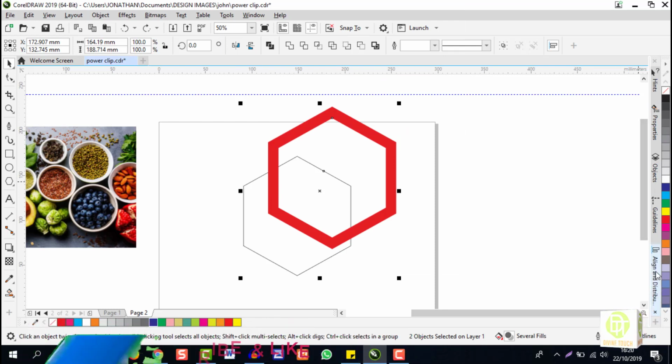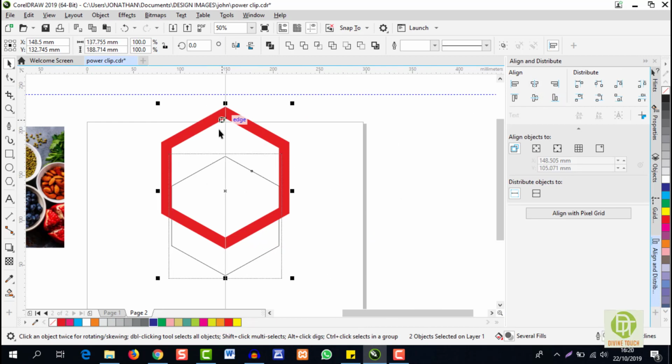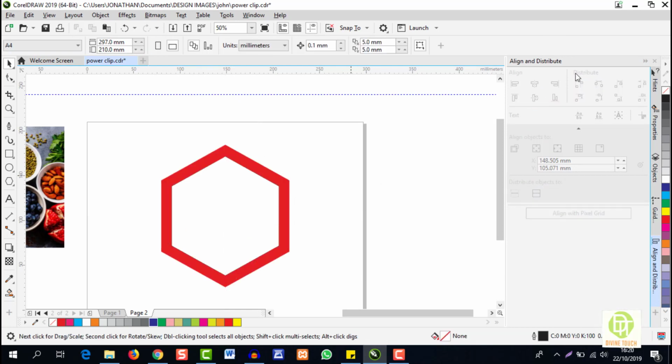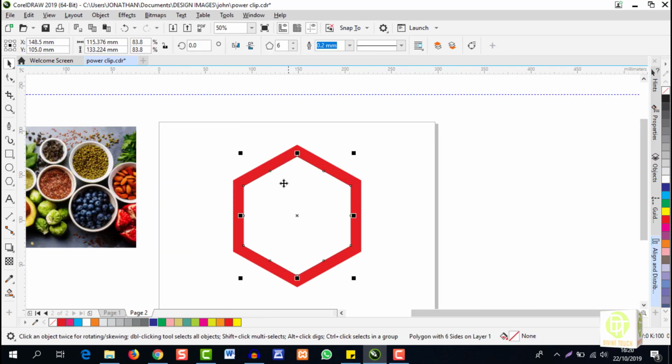So let me do away with the bevel. This is it. I'll position it at the center of these two. Then again, I use this one to position it at the center. As I said, it does the same function. So we have this inner polygon, which is white, and the outer one, which is red.